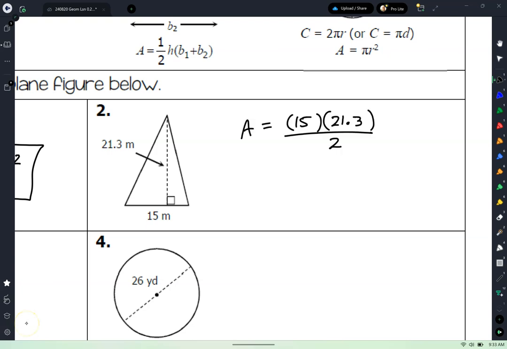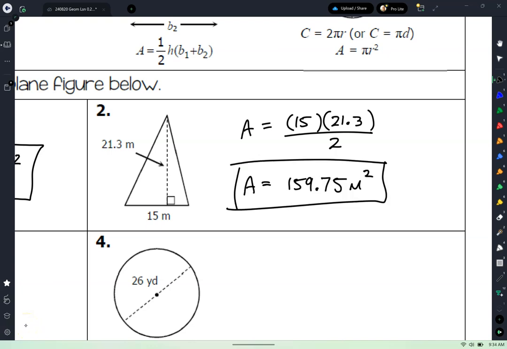How I set up the problem. Now, it's okay if you wrote 1/2 times parentheses, that's okay too, as long as you understand that multiplying by a half and dividing by 2 is the same thing. It's fine. It's not a problem. I want you to show me how you set up the problem and then calculate the area. Go ahead, you do it.